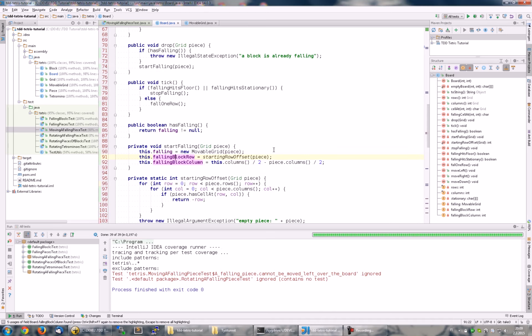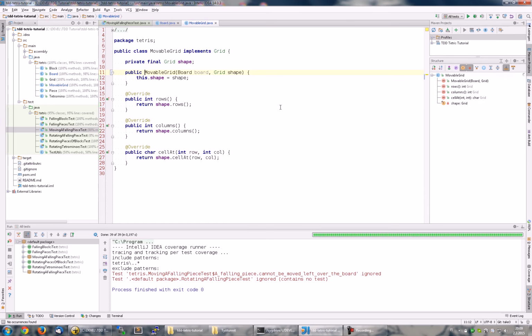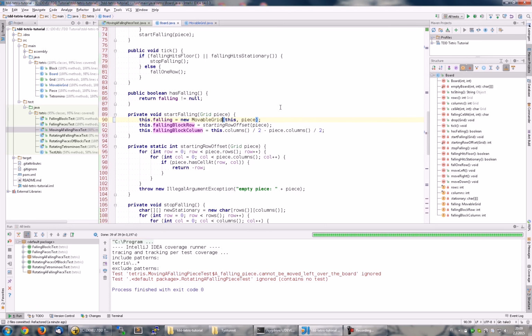Okay, cannot do it automatically. I think I will need to add the board as a parameter in there. This creates a cyclic dependency, but we'll see how it works out.